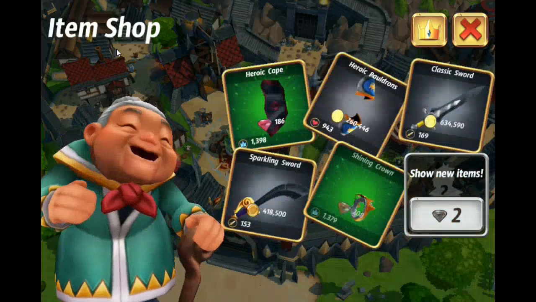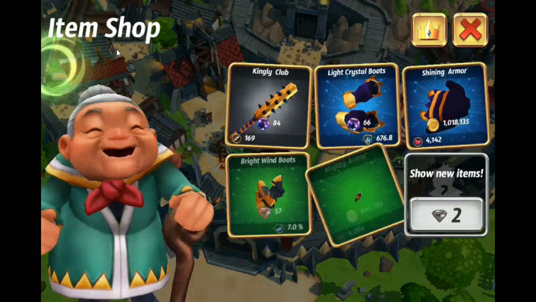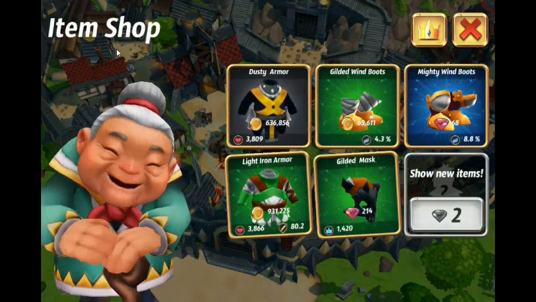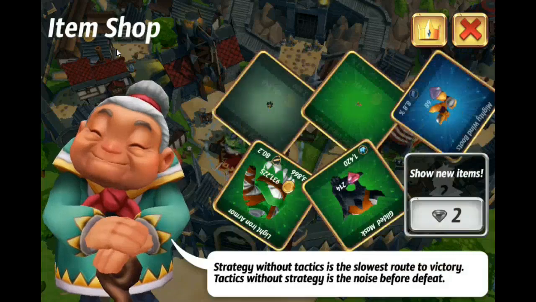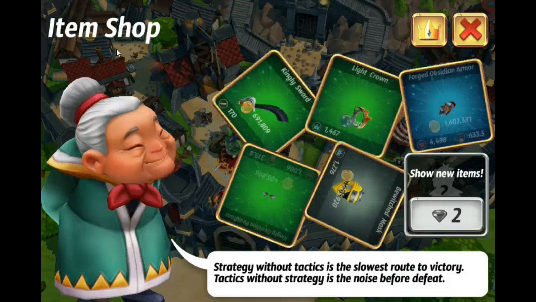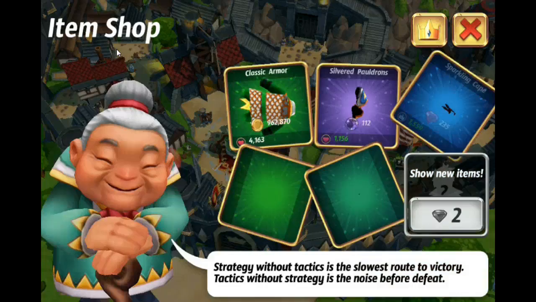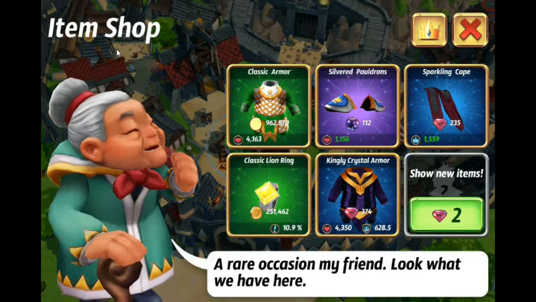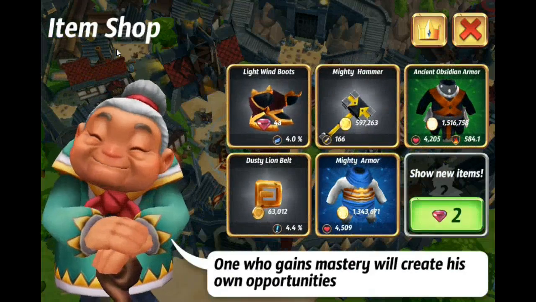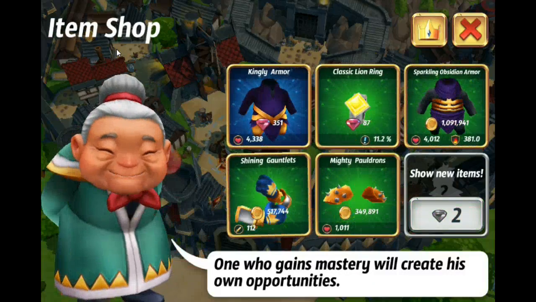41, 42, 43, 44, 45, 46, 47, 48. So that's insane. We haven't seen a legendary item at all yet.